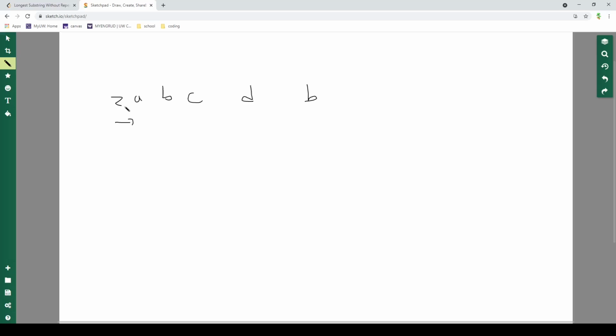And this works if we had some previous letters here. Let's just say we started from X here. We go all the way through and we finally hit a B. We don't need to try starting from Z, because a naive solution is just a brute force approach. You start from every index and you see how many letters you can walk forward before seeing a duplicate. But you don't actually have to do that, because you can save a lot of time by skipping these letters.